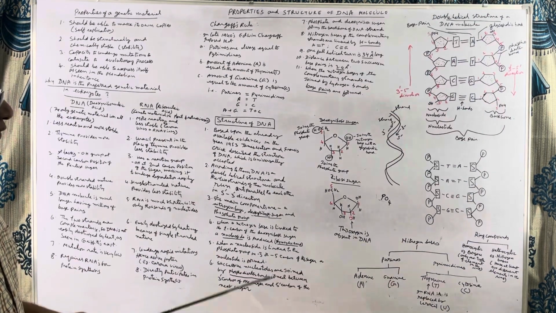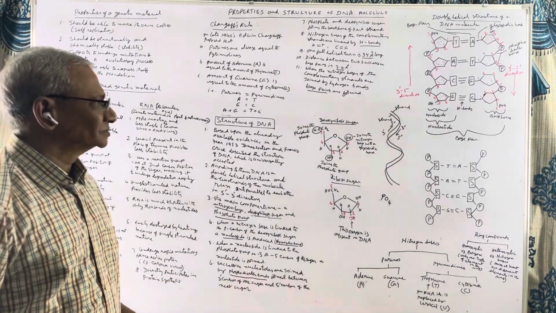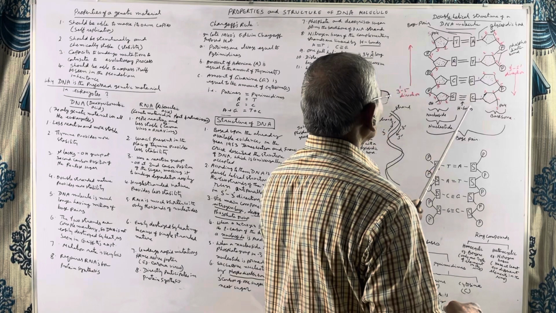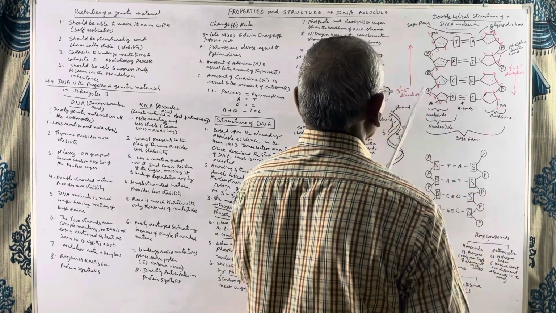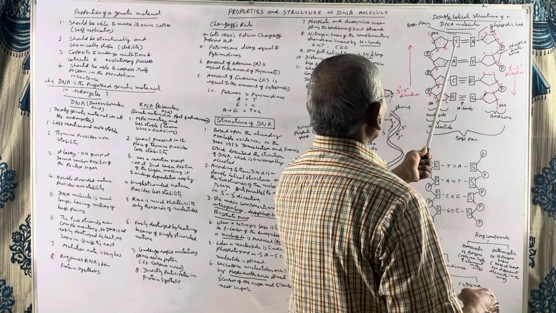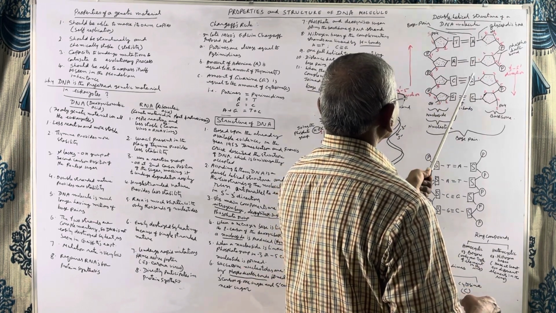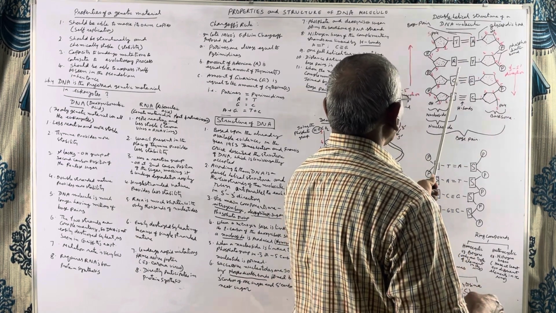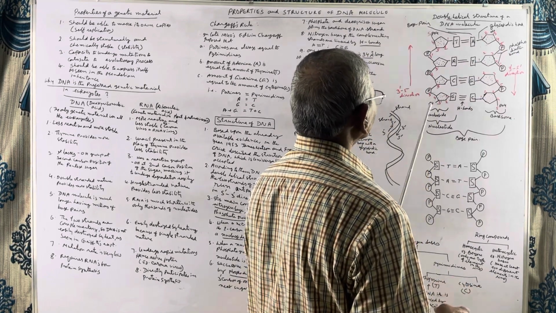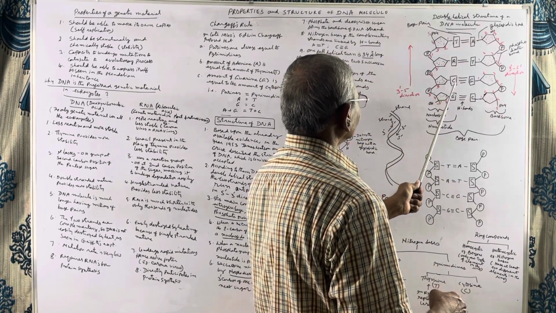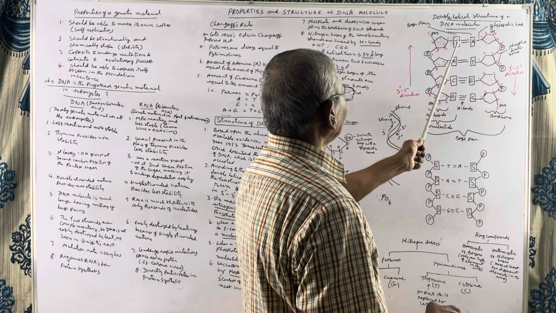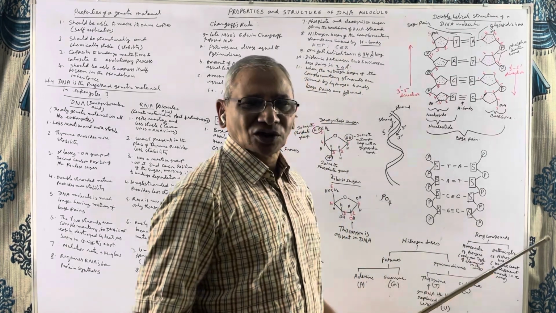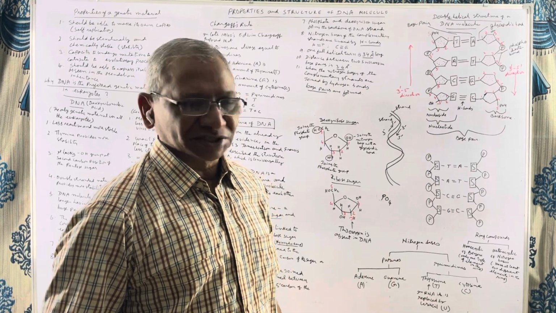Then, how are these three structures arranged? In this figure, I have shown the arrangement of all these three substances in the DNA molecule. These are nitrogen bases. This is one strand up to here. This is another strand. Now let us take up one strand first. Let us take up this strand. These are the nitrogen bases. T means thymine, A means adenine, C means cytosine, G means guanine. I have drawn all the four nitrogen bases.